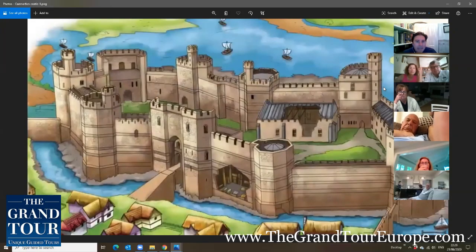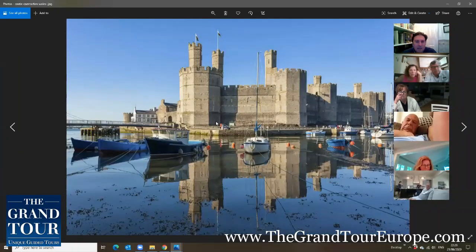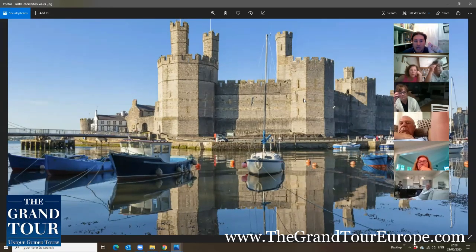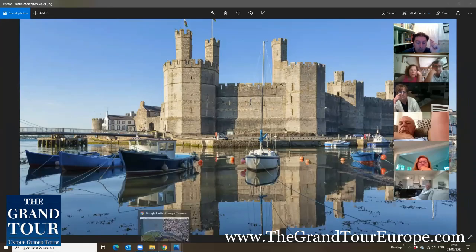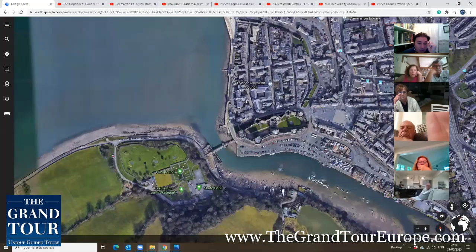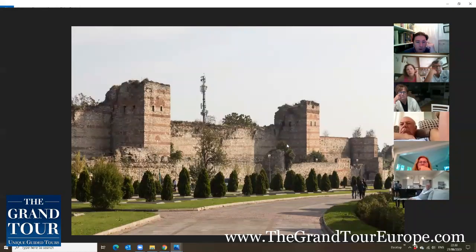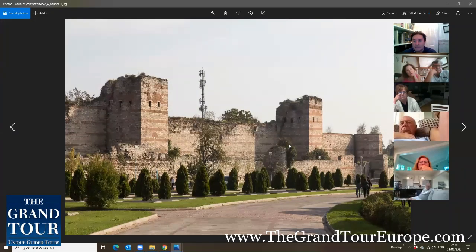Now the Carnarvon Castle has this kind of lines in the walls, and these are a precise reference to some walls that probably the king would have seen or had accounts of during his travels. These are the walls of Constantinople today. So these are Roman walls. These date back to the time of Theodosius, so end of 4th century. And so they are 1600 years old.